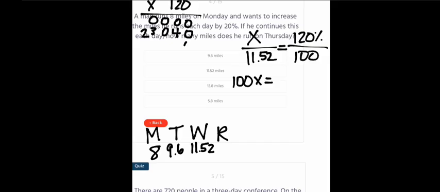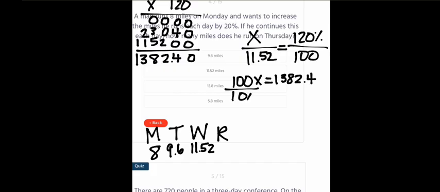I put 2 placeholder zeros. 1 times 2, 2. 1 times 5, 5. 1 times 1, 1. 1 times 1, 1. Now I add it all up. 0, 4, 2, 8, 3, 1. And I have two numbers behind the decimal point. So this is 1382.4. Now I'm going to divide this by 100, and there are no zeros to cancel out, so I have to divide again. So I'm going to do this.